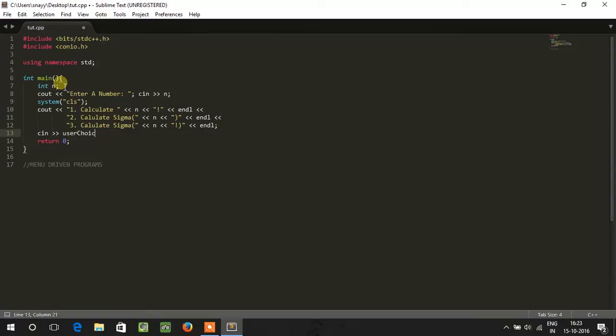cin user choice, which will be an integer, which means I have to have a variable user choice. So I have it now, and now I'll check for user choice. If it is 1, then I'll execute the function to calculate n factorial. If it is 2, I use the function to calculate sigma n.